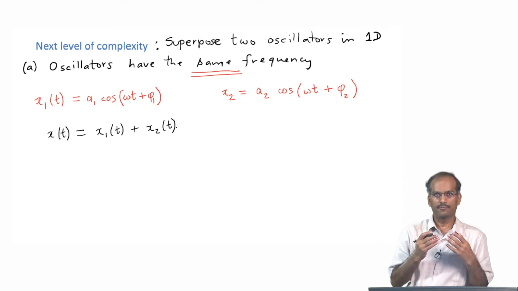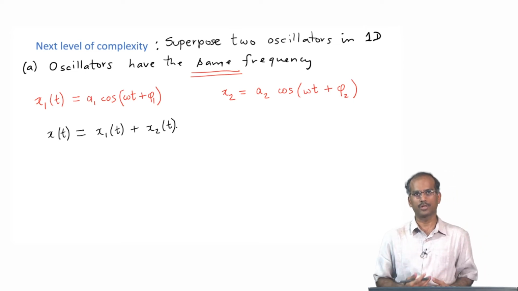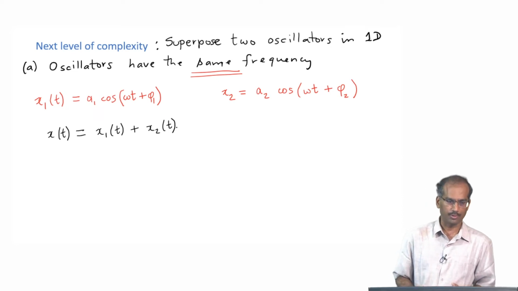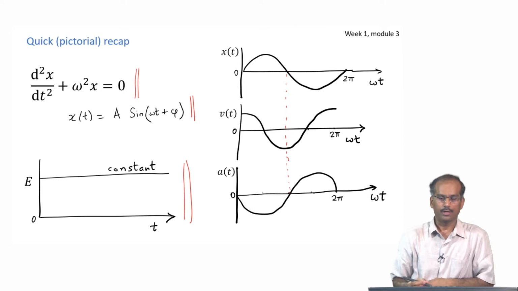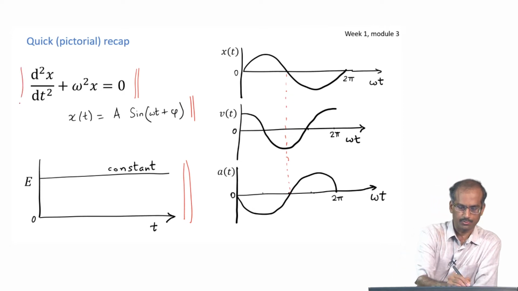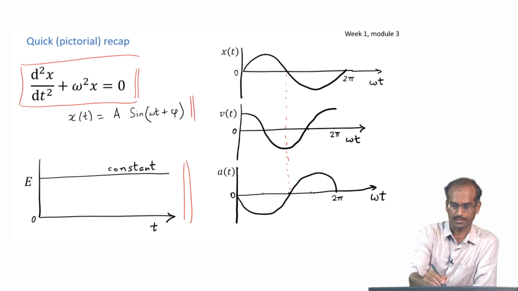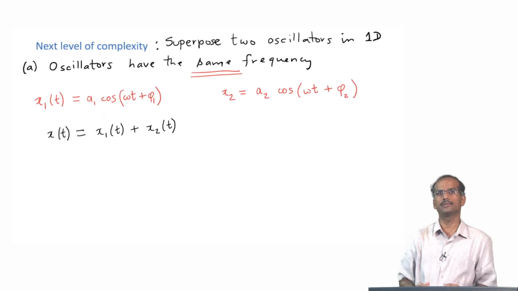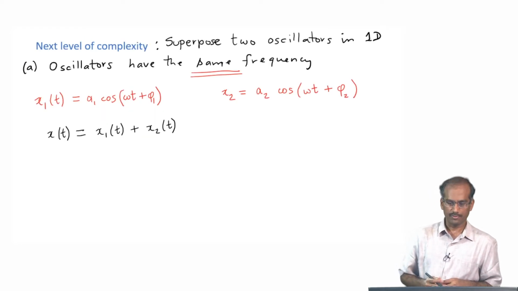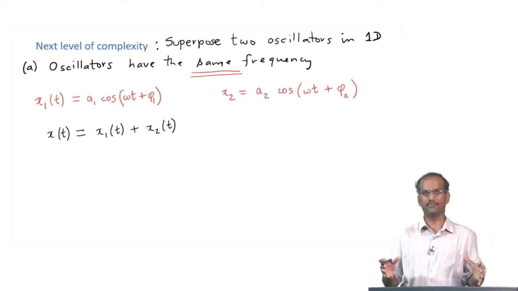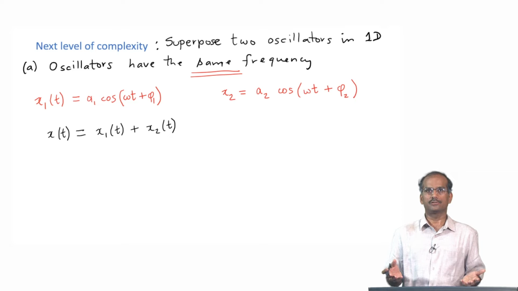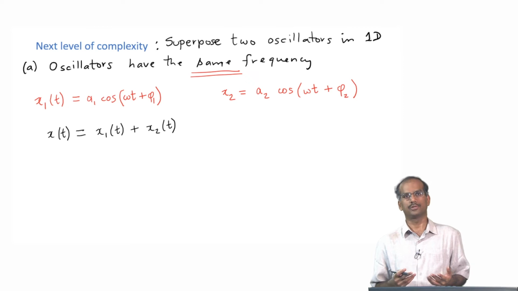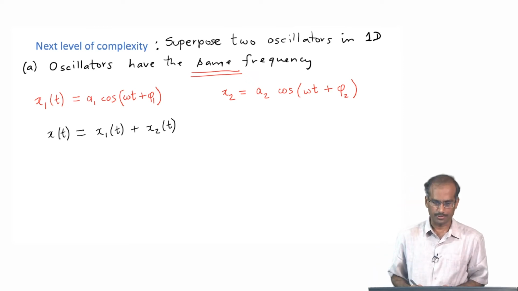And this sort of writing down the solution as superposition of two solutions is possible simply because the equation of motion that we wrote down for the harmonic oscillations is what would be called a linear differential equation. So, in a sense, all we are doing is to implement a mathematical property of linear differential equations, that if I have two different oscillations and their solutions, a linear combination of those solutions would also be a solution. Okay.